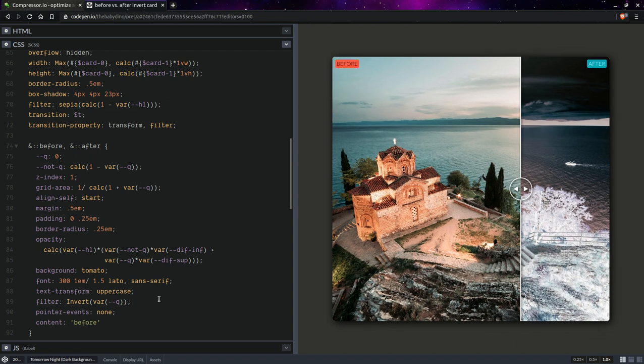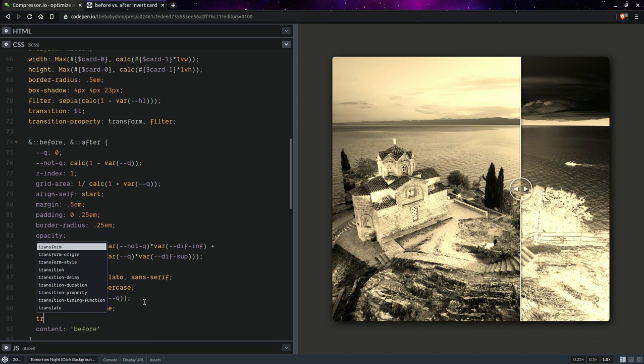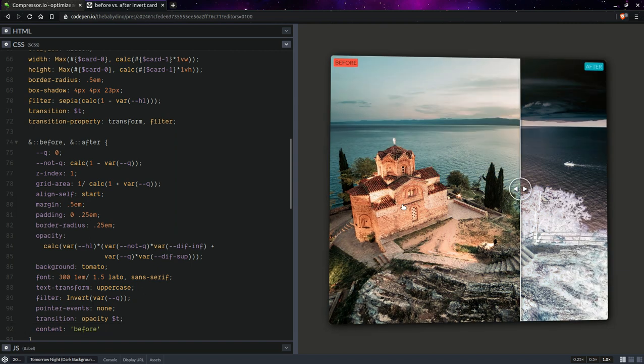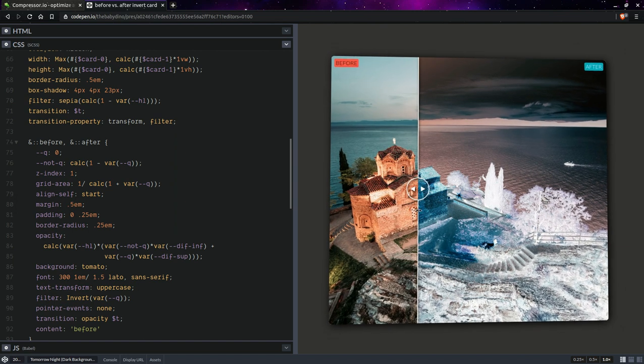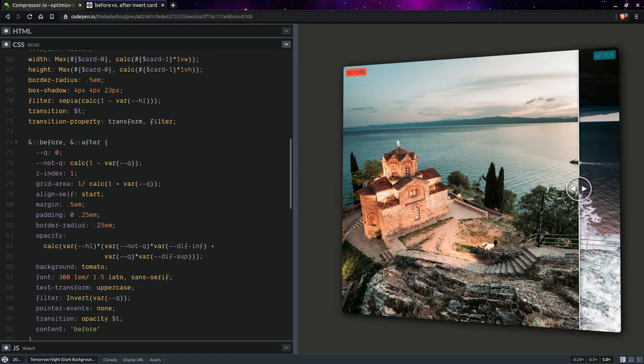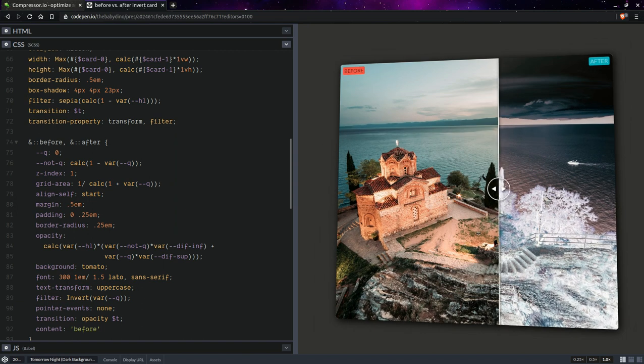Okay, something else. We're going to have transition, opacity, and that's transition duration. Okay, so it slowly appears and disappears, so that's good.